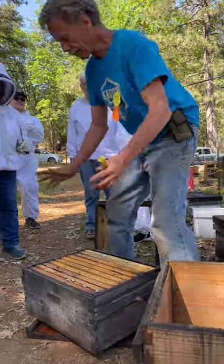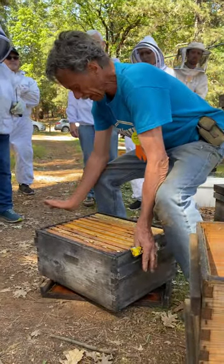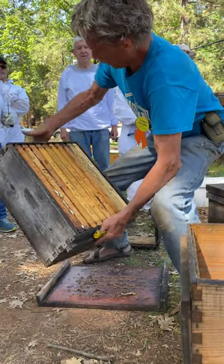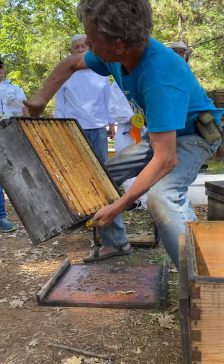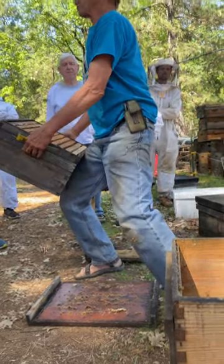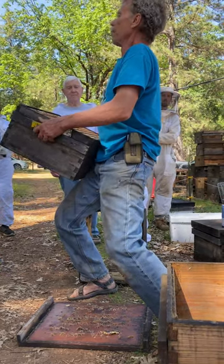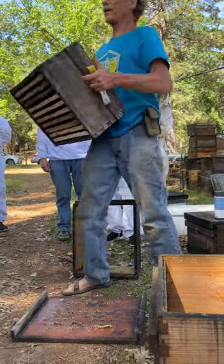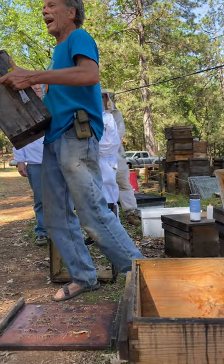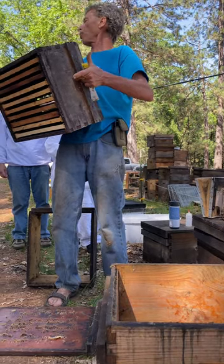Ready, one more time? Bend my knees, arm on my knee here. Grab this — I'm going to lift up and put all the weight on my arm. There's no weight in my back, no weight on anything else. Put this weight all onto my body now. No weight in my back yet. Slide this back, my shoulders back, rest it right there. Now I can carry this around with one finger on each side. I can carry it all day long like this with no strain in my back, as long as I keep my shoulders back.